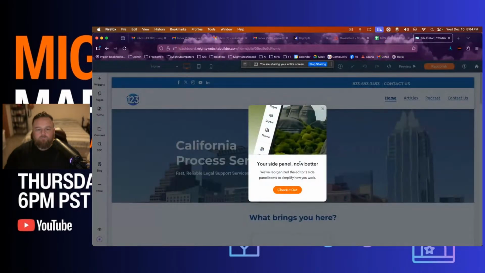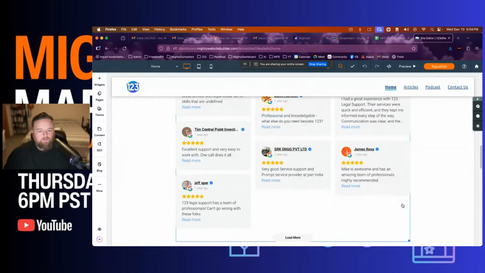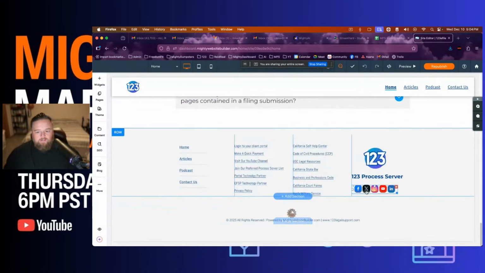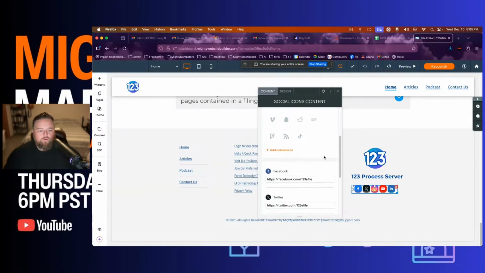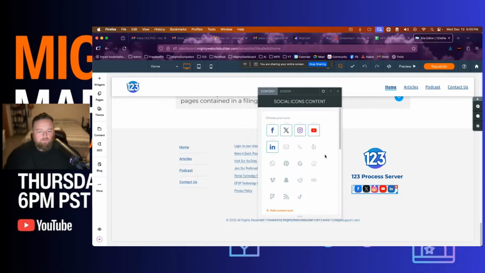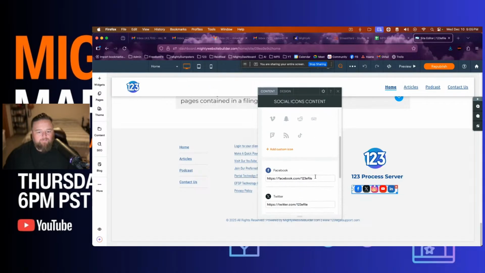So one thing is inside of our dashboard, and this is just an example of one of the sites that we're building. I'm building out a site for every county. But down here, you got your different social media links, right? And one of the things we allow you to do if you have a website, this is not included with Mighty Automation, but if you have our website growth plan, it's currently $127 a month. And it includes a completely customized website and all the automation tools. Well, this is our dashboard for our website builder, but I just wanted to show you whatever tool you use to build your website, you want to have your links.